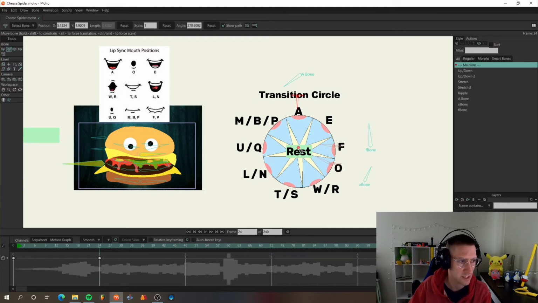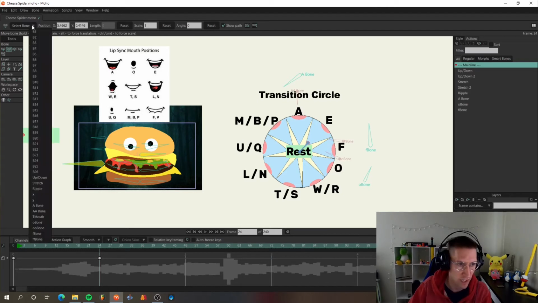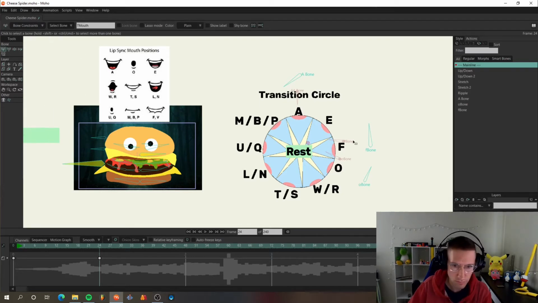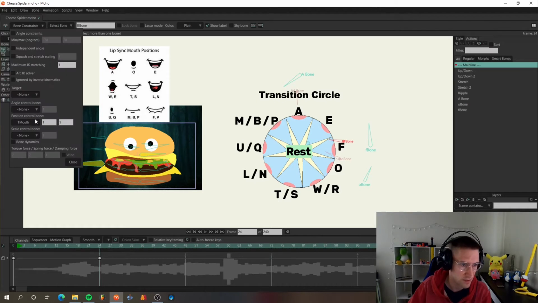All right. That was 11 minutes of explaining what I'm doing and why I think this is better. So as you can see, this will be the E section right here, and then it'll go up to A. So I already kind of showed that. But if I go left, do you see how the FF bone and the OO bone are following my target around? That's because of the XY. I'll show you. That's because the parent or position control bone has it turned on for both the Y and the X axis. So for this one, it's only turned on for the Y axis, not the X.